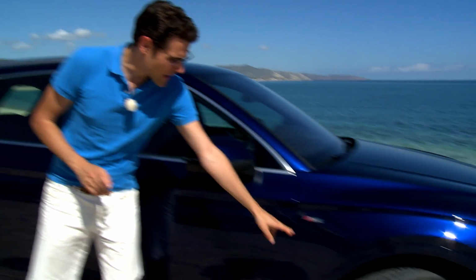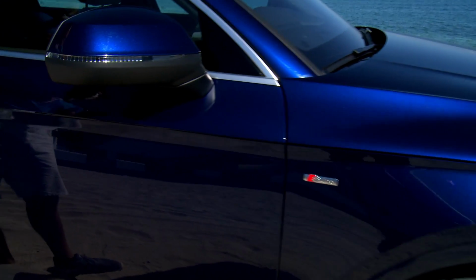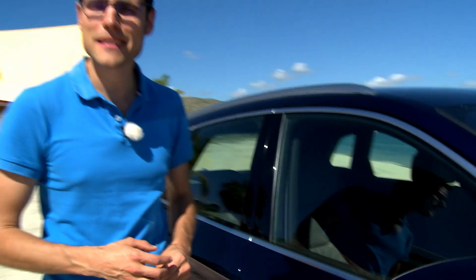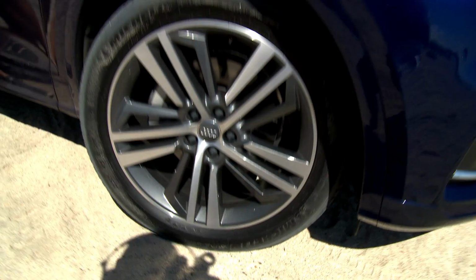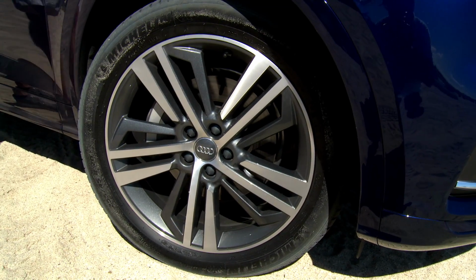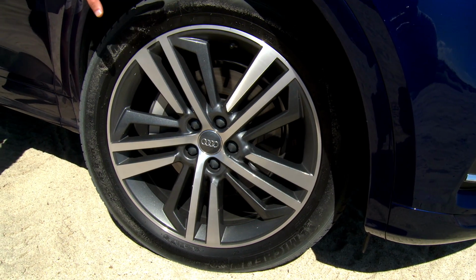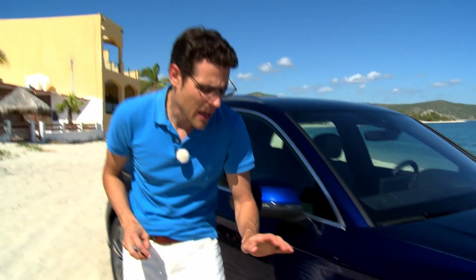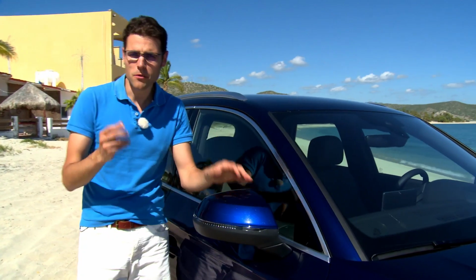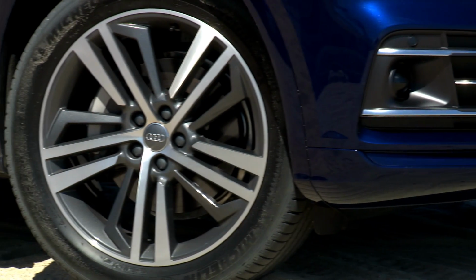What can we see in the details here? For example, the S-Line logo proves we have at least the S-Line exterior, and I can promise you we will also see the S-Line interior. If we take a close look at the rims, they start with 17-inch. That will look too small. Then 18, 19 in the S-Line. Those are 20-inch rims, optional, and the maximum would be 21. But there you might lose comfort, so my tip for today would be 18 or 19. That already looks good and still offers you a lot of comfort. More on the comfort soon with the air suspension, by the way.